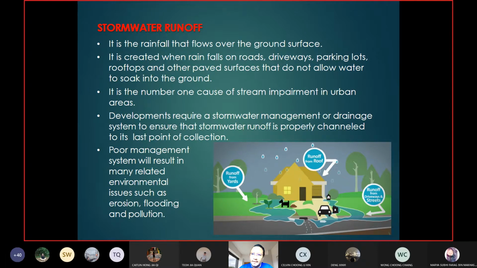So even though the definition is rainfall that flows over the ground surface, before it falls on the ground, it would fall on the roof, right? And in other places overseas where there is snow, especially when the snow melts, that is also considered stormwater runoff, right?